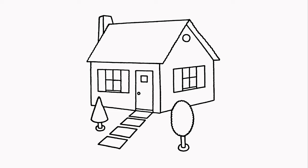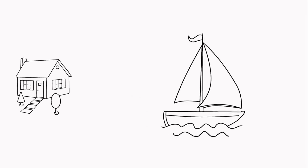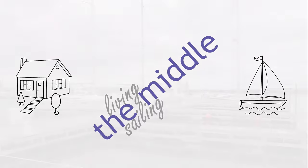We are currently suburban homeowners. We'd love to be sailing cruisers, but for now, we're in the middle.